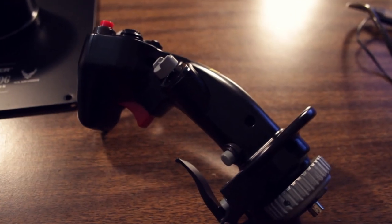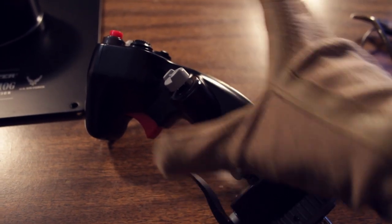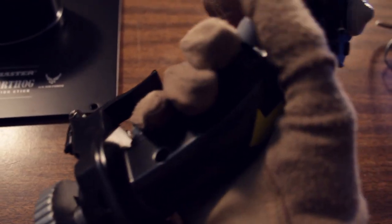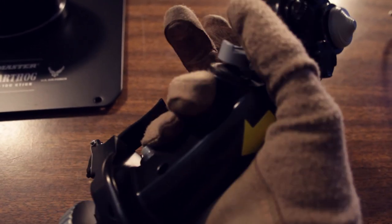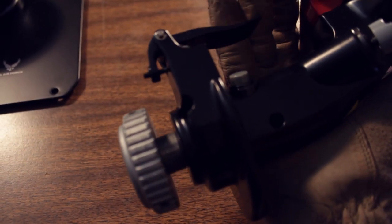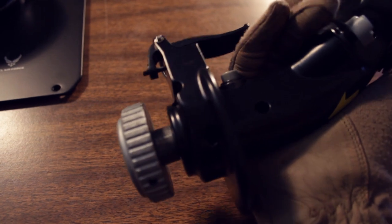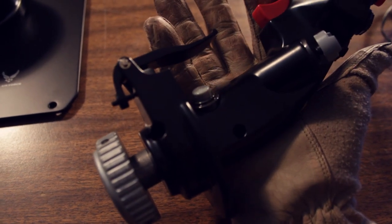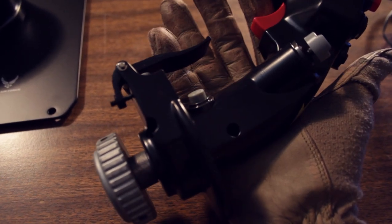Okay, so let's try to do this way. I'm wearing gloves so you don't see how messed up my hands are. Ergonomic, like I said, fits nicely. Countermeasures. That's a four-way head switch and a downward button. We've got the lever, which is actually nice because it's made out of metal as well. That is generally the autopilot off or park brake release for most aircraft. The Russian aircraft, that's just generally their brake.